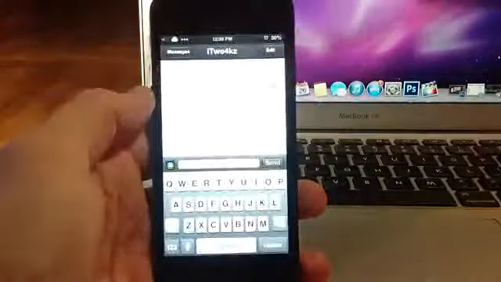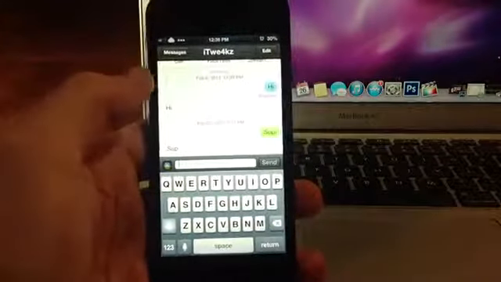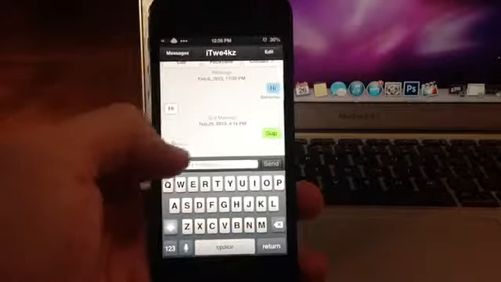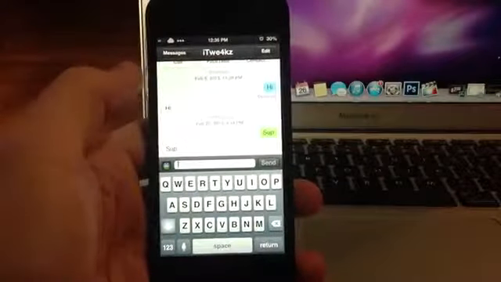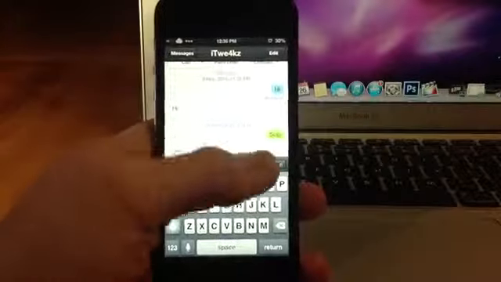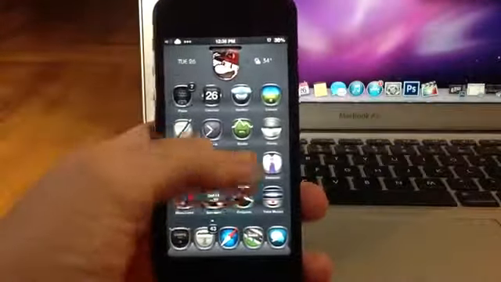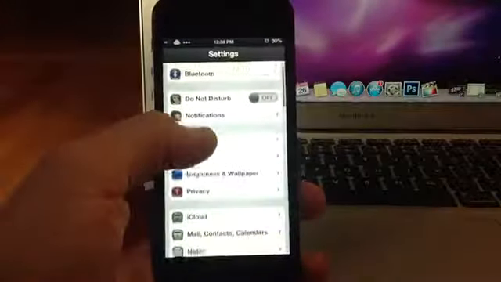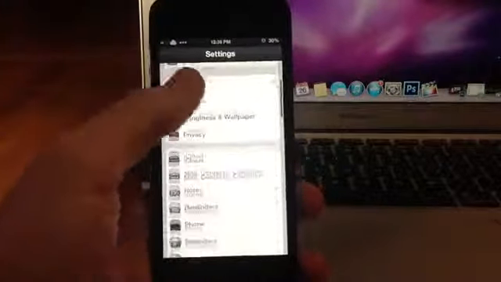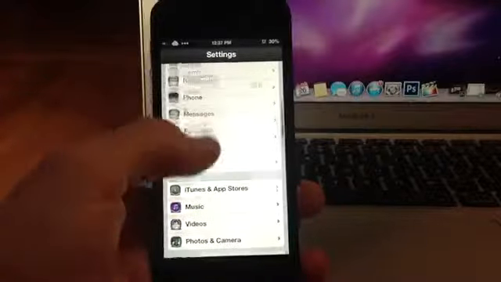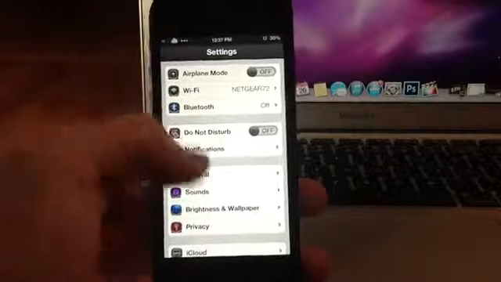So if you open up the messaging app here, you can see that it's kind of themed. I mean, it's definitely different. It's not like hardcore themed, but it has a different border on the message bubbles, as well as the send bar down here is black, which is really cool. And if you open up the settings, all of the icons are changed, as well as the toggles, as you can see. I mean, it goes through pretty much all of them. Yeah, I think every single one of them.